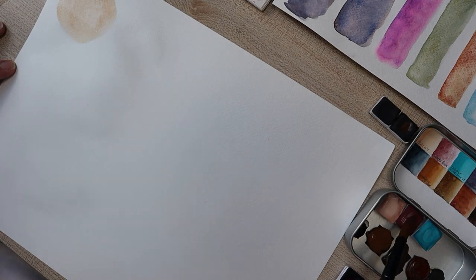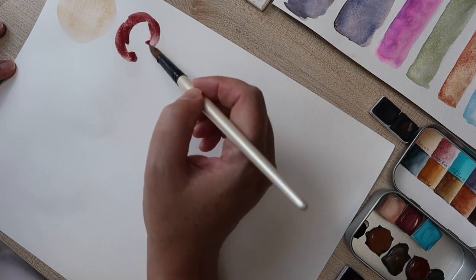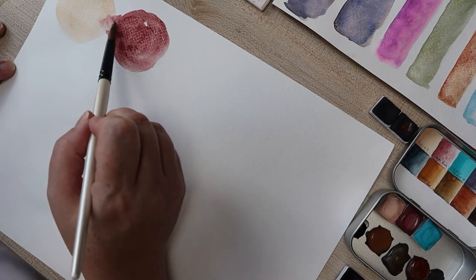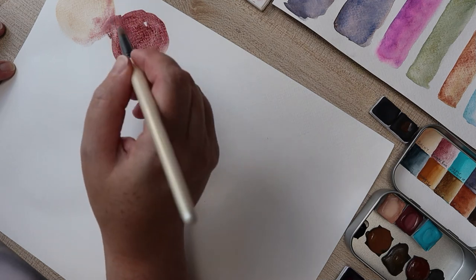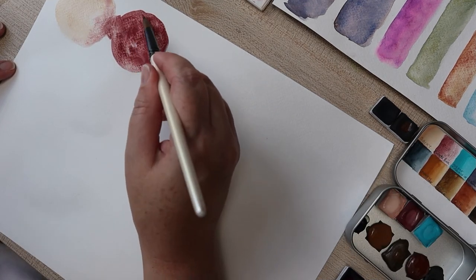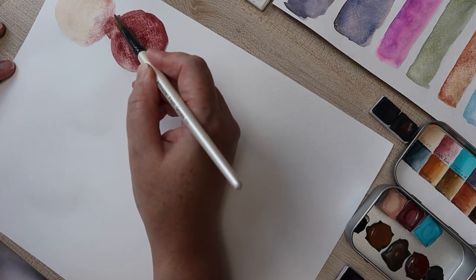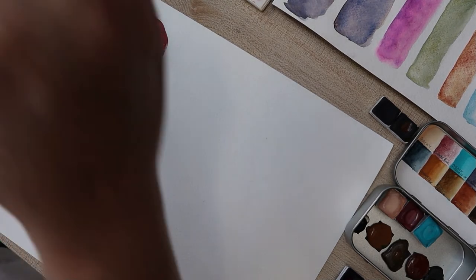So I'm going back to all the colours I've got from Katie at Quartz Creations, and I've started there with Peachy, and now I'm bringing in Potter's Pink. And let's just see what they do in the middle when they mix. I will say this again, Katie's Potter's Pink is lovely, really lovely. I hated trying the Daniel Smith one, I hated the Winsor & Newton version.